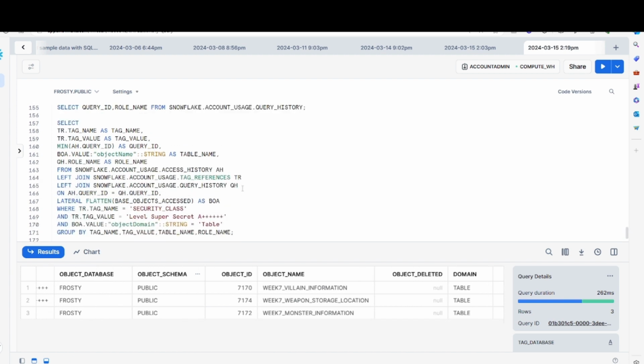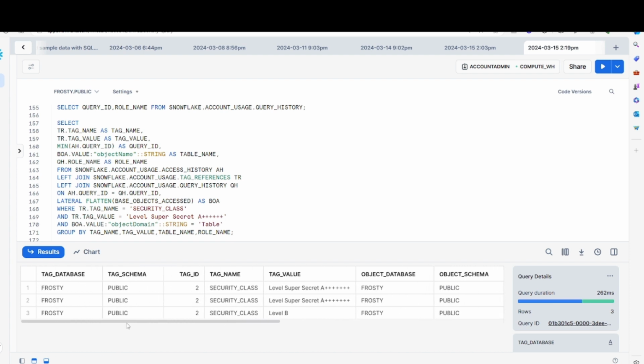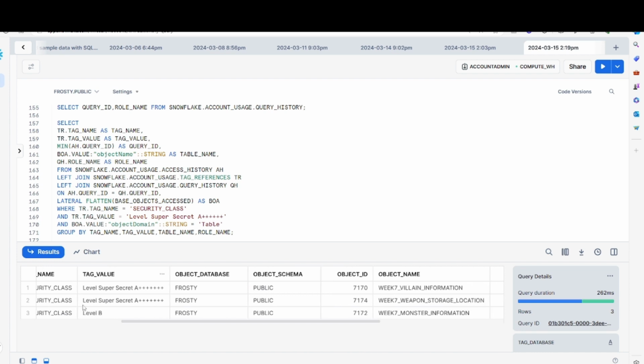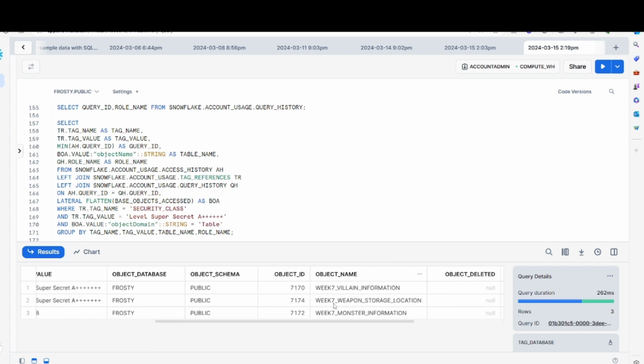Because I want to filter this by the table that we've chosen, because sometimes I'm not sure why we have been given other tables, as I haven't really tagged those security classes on the other tables. So let me just focus on those three, and I want to filter by those three.